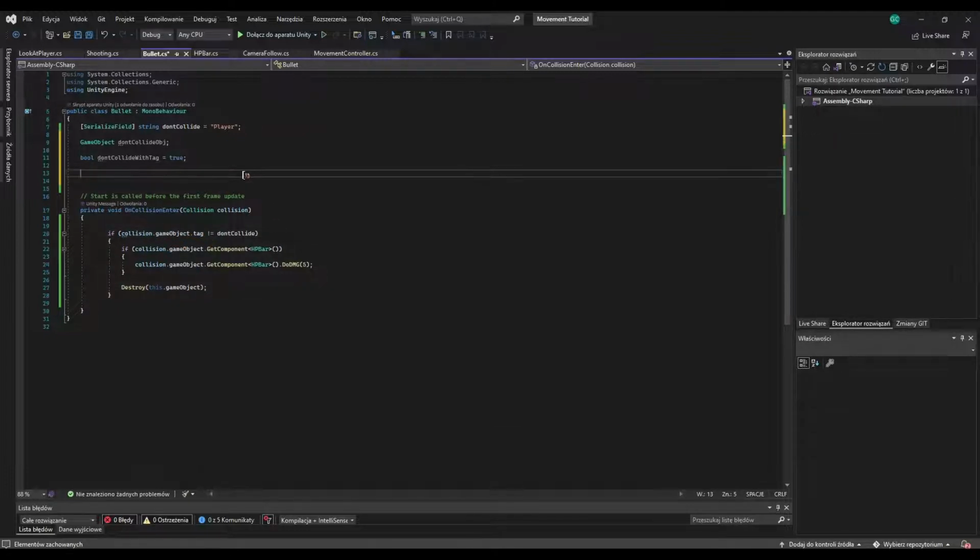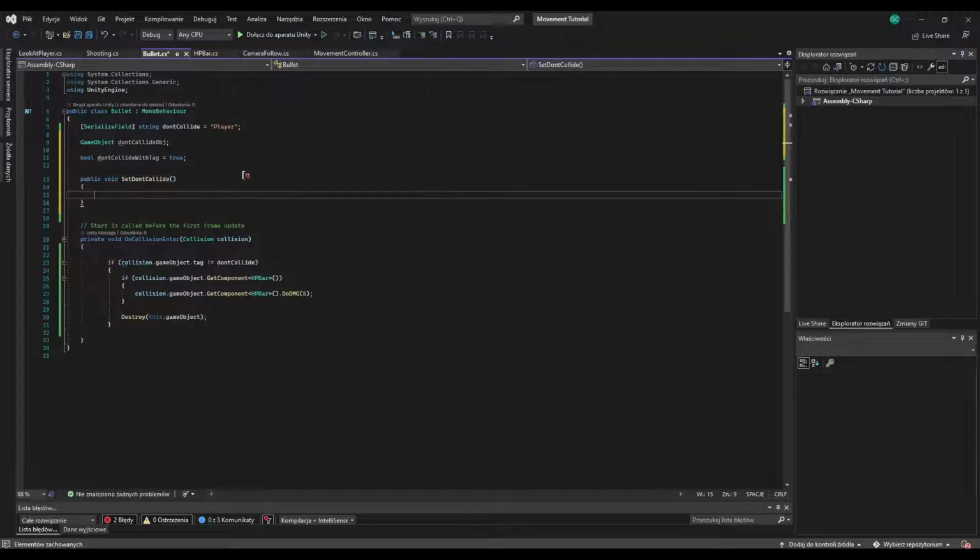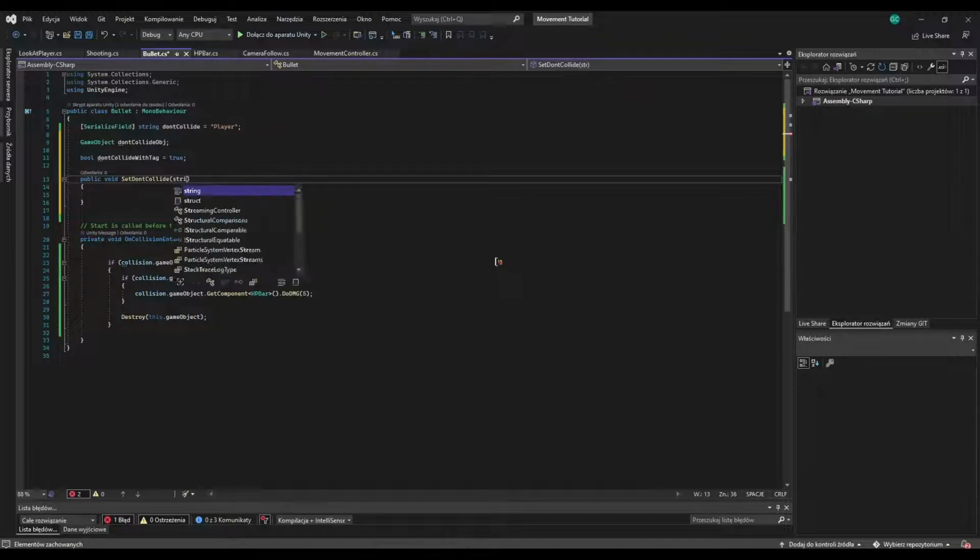Okay, let's make something to set up our tag and object. So public set don't collide, and here we're going to make a string tag.